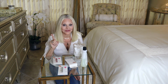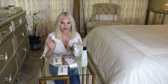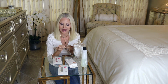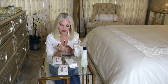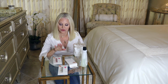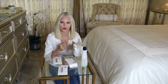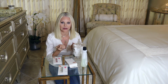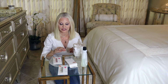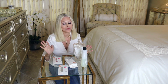I've been looking for items that I can use at home to make my nails look the best they can look, because naturally they are looking horrendous. I have not been to a nail salon to have my nails done since March, and you can certainly tell it. I have to admit they look healthier because for years and years they have not seen natural light. I mean, I've had the acrylic nails forever, but they still look hideous. So I am doing everything I can at home to improve the look of my nails.